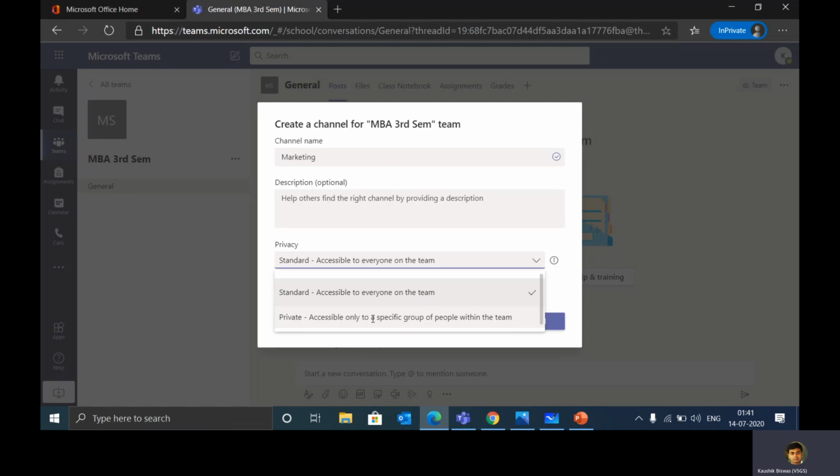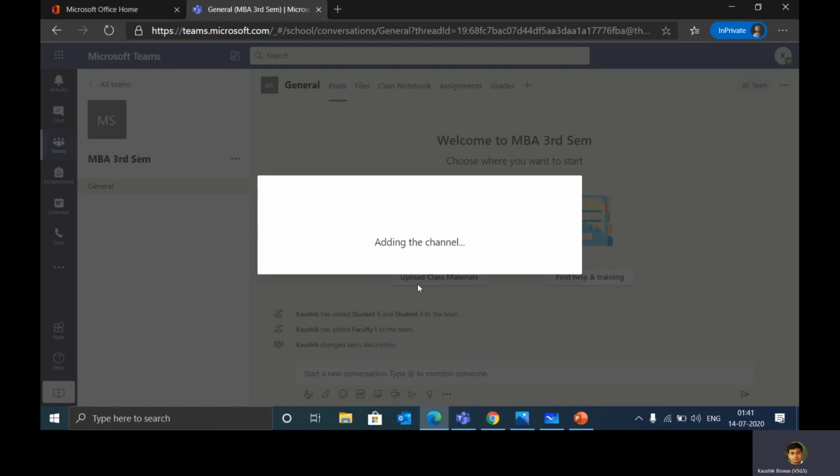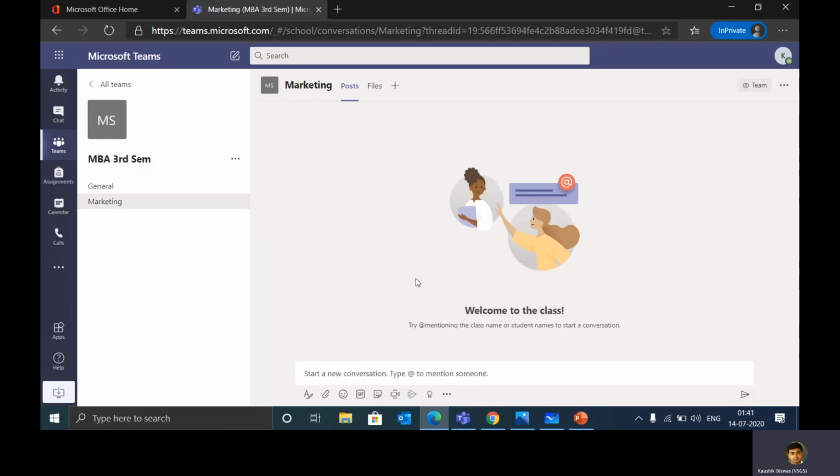The other students will not be able to see that private channel. It will not be visible to them. So here I am going to create a standard channel. Then if I click add, that channel will automatically be visible on their team dashboard.